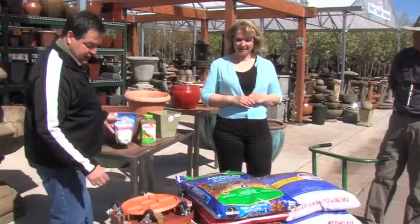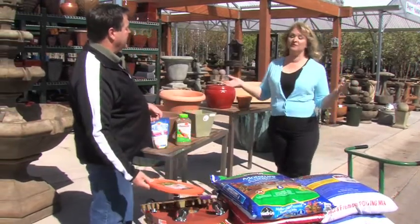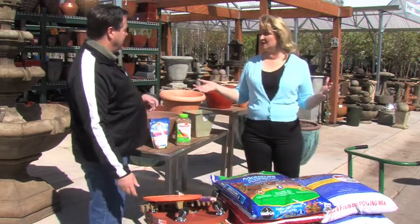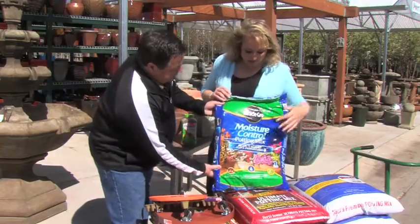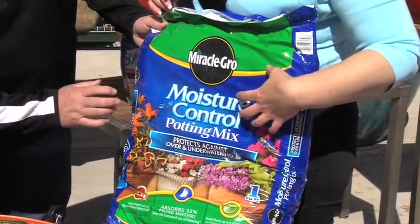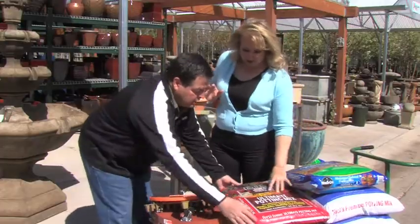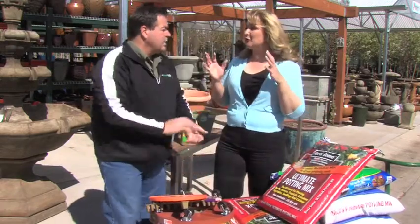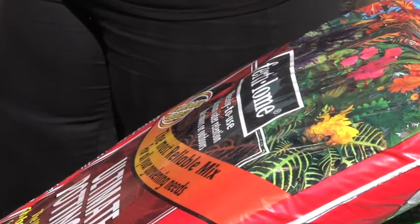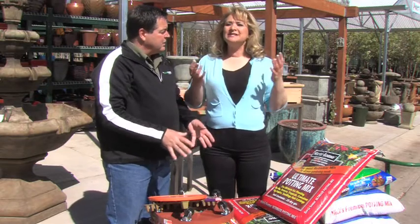What all did you find here? Well, you picked out some beautiful pots, so I decided to make sure I had stuff to fill them. One of the first things we have to do is fill them with a good quality soil. One of my favorites is Miracle-Gro potting soil, which already has some moisture nutrients in it to help retain more water. Another great brand is Fertilone potting soil. Good soil holds a lot of moisture — that's why you go for potting soil and not topsoil. These are professional mixes, what the pros use in the greenhouses. It doesn't make sense to spend a lot of money on flowers and not put them in a good foundation.